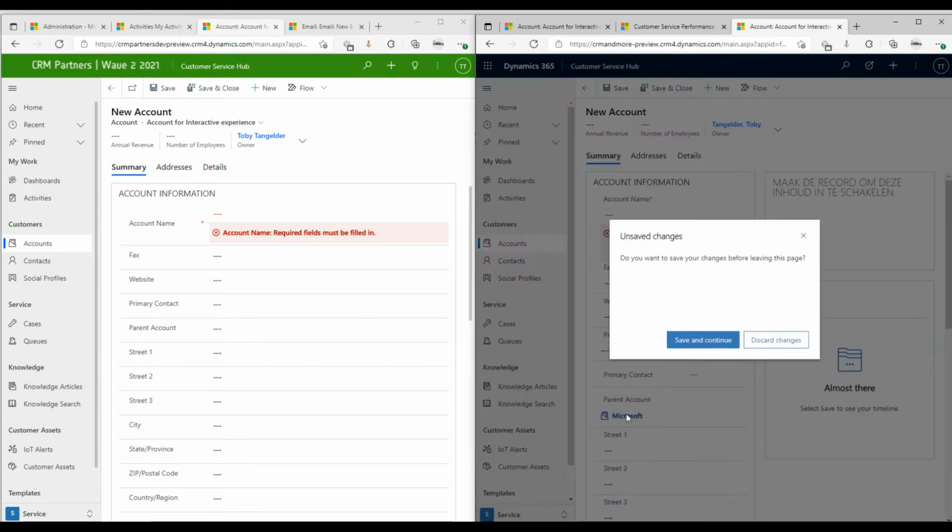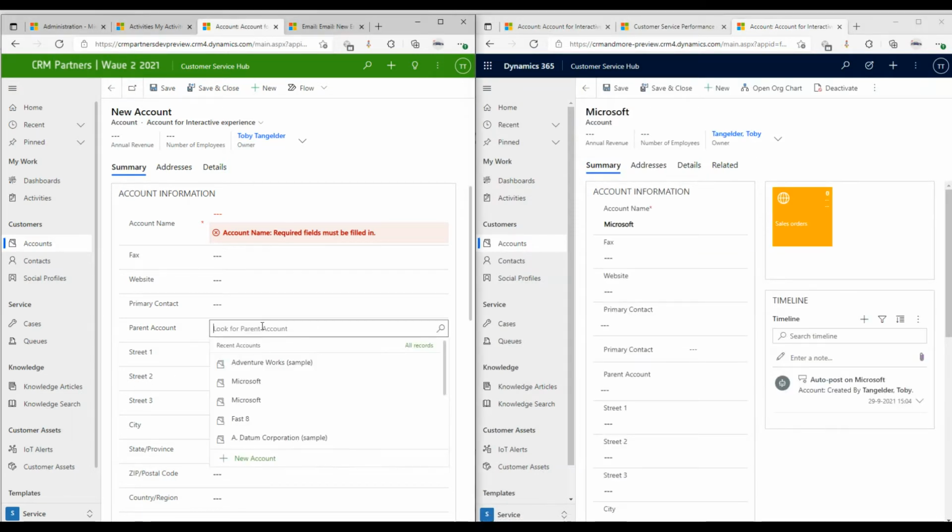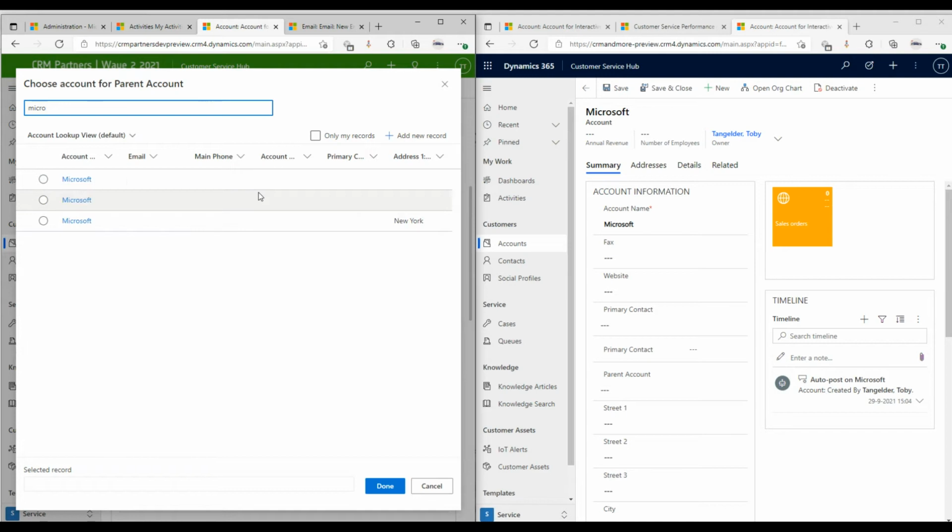The downside of this is that you will navigate away from the record you are working in and have to navigate back manually. With Advanced Lookup, we get the same results, but instead of being able to switch to another view, there is an Advanced Lookup button, which opens a pop-up window in which information is presented in a clear way. Based on this information, I am able to select the right record in a few seconds.